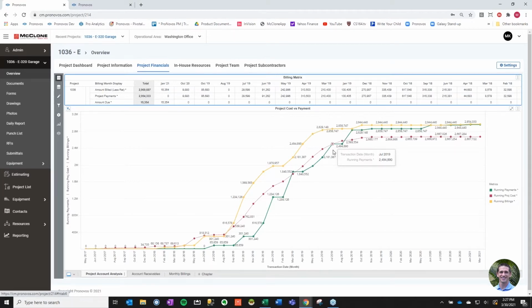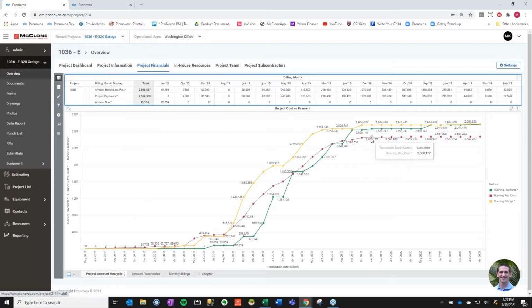So what we're able to do easily with having that information in here is see where you're no longer cash positive. You can see in this graph that it would take us about 9 months after we started the job to get cash positive. Once we finally got through, you can see our billings align with our payments here. Once we got through the project long enough, we finally get cash positive, to where your payments coming in end up being greater than, of course, the cost for the project as pulled out of Sage.